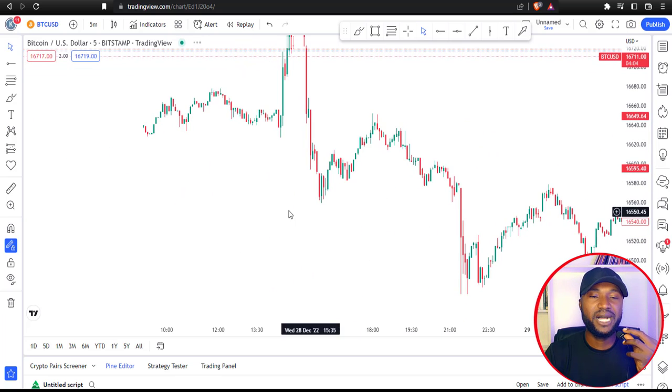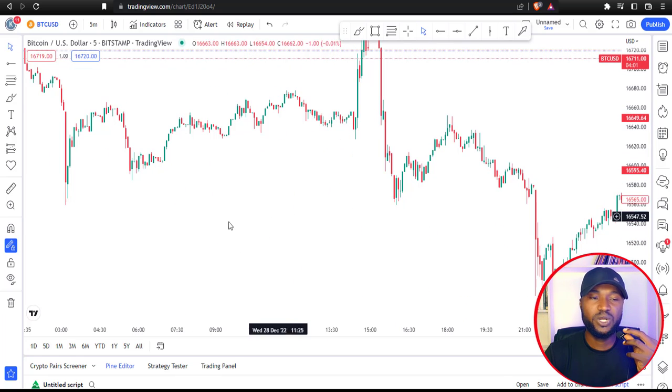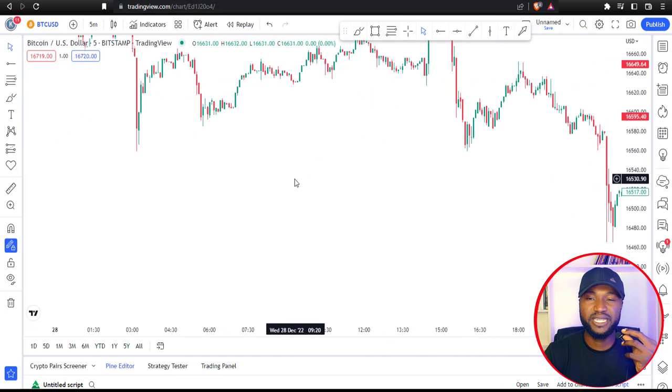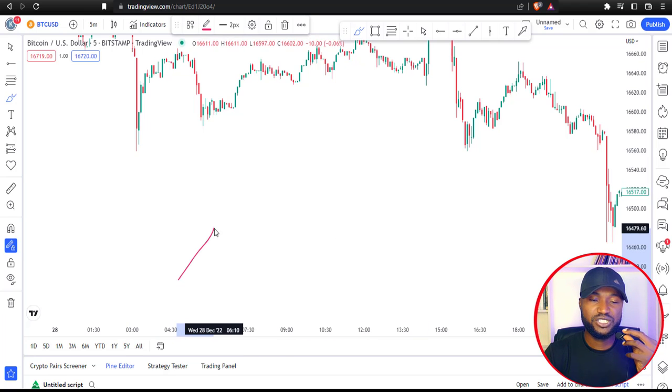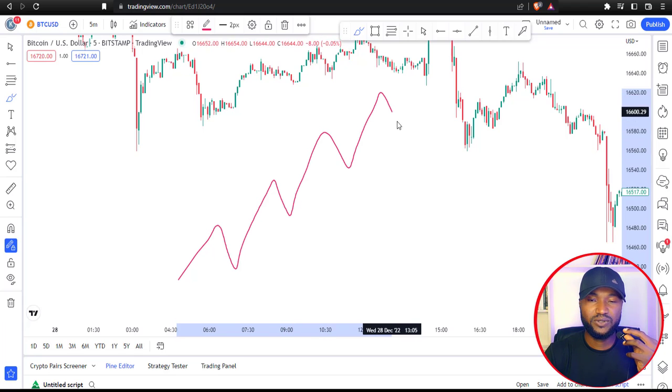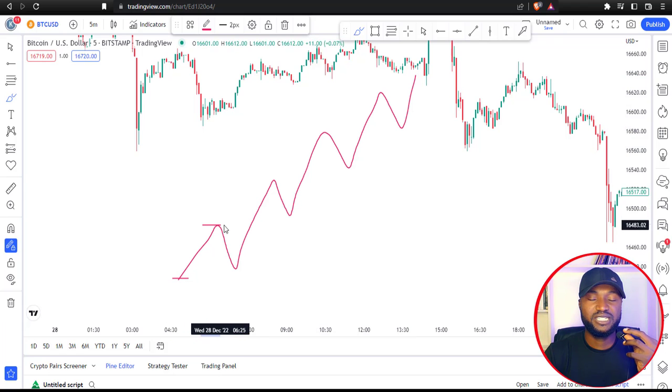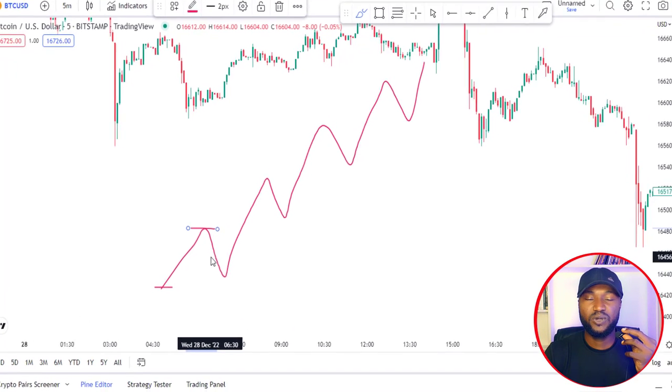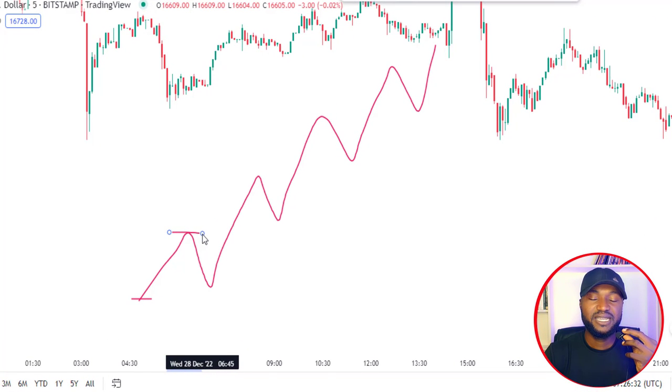So let's talk about break of market structure. What exactly are we saying when we say break of market structure? Just like we've identified the three market movements, which are a bullish market condition, a bearish market condition, and a consolidating market condition. Now from this push right here to this push, there is a market structure that was formed. For us to say that this market structure was violated or has been broken, we must see the price push above this level. Once we push above this level, this is where you should identify break of market structure.